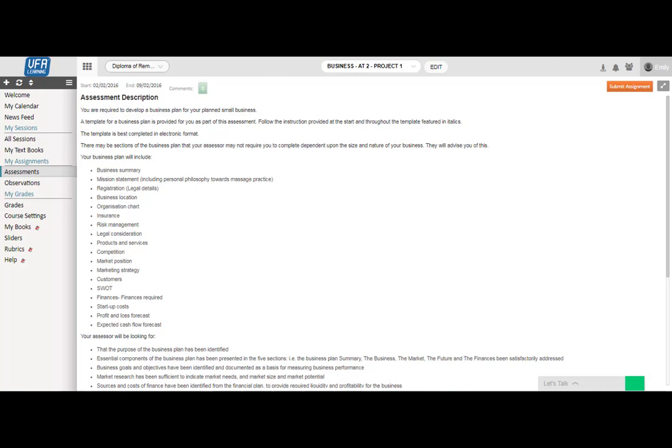The market position as well. So are you going to be setting something up like this that is in an area where there's already a lot of people doing the same thing, or is there a big demand for it? And so what can you, I suppose, do to be able to separate yourself, which will then come into our SWOT analysis later. Looking at what you're going to do for a marketing strategy.